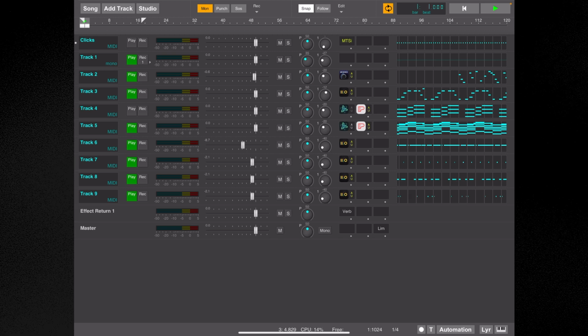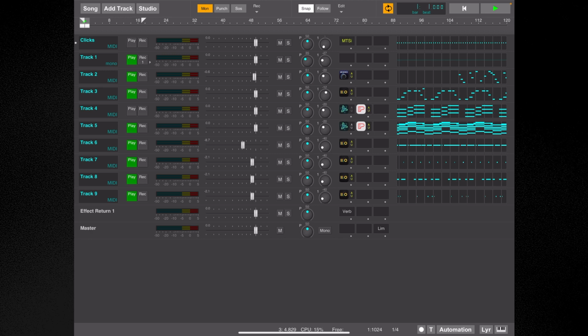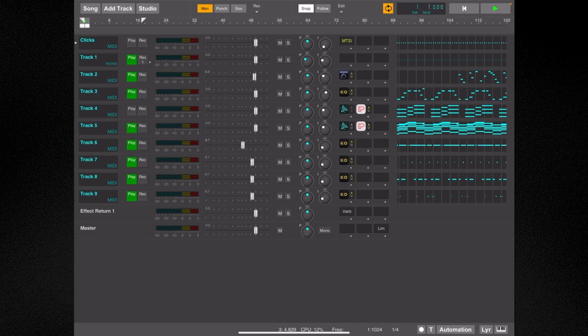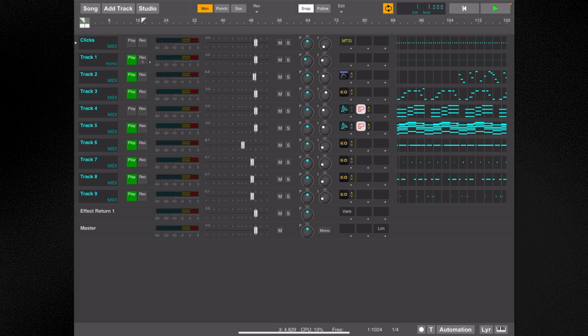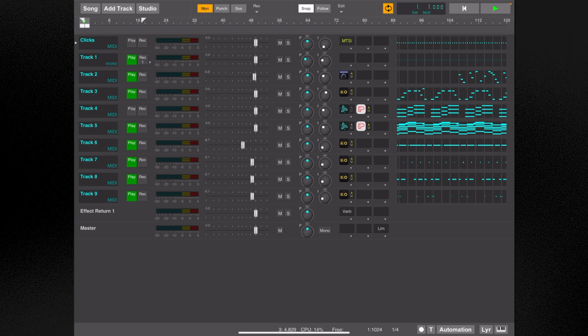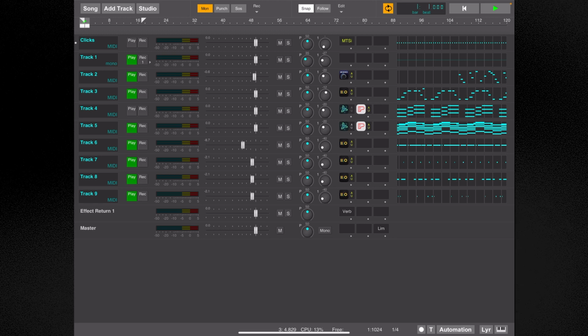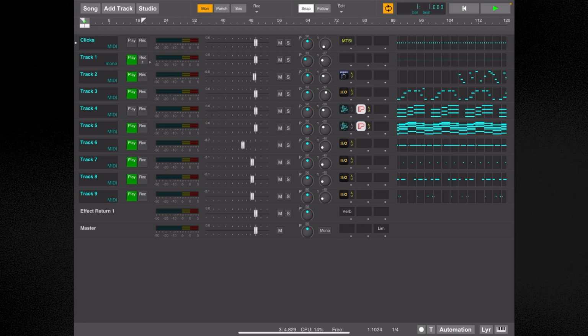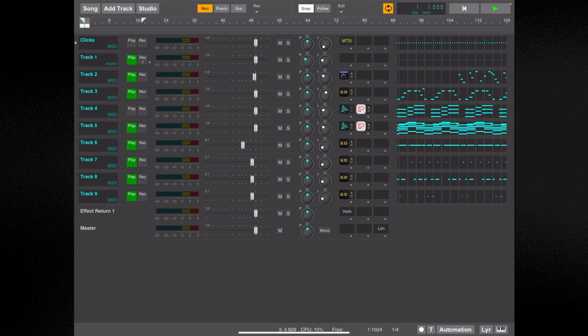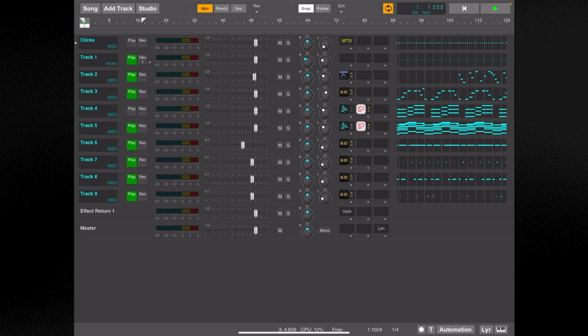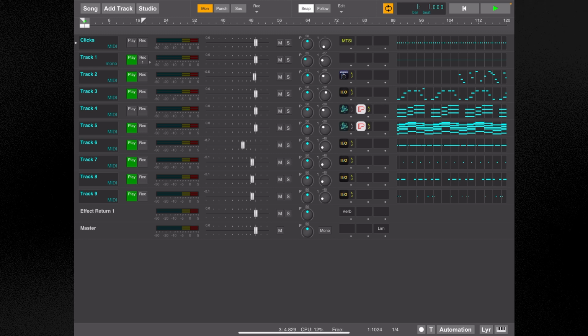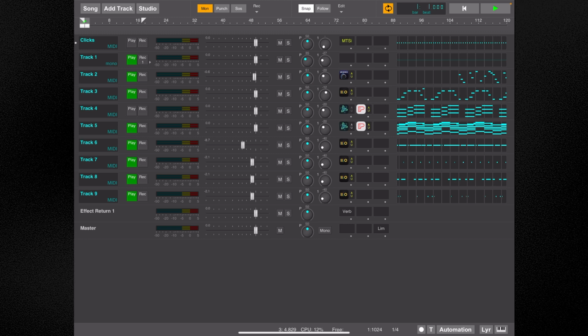And for those of you who are worried about getting your stuff from iOS to desktop, there's a desktop version of this app, and I don't know how those two projects connect and if you make one on one and it opens on the other. It's really a beautiful thing to have a one-to-one desktop and iPad solution where they can have a handshake. I hope that's how it works. I would guess that's how it works, but I'll have to get this for desktop in order to find out.